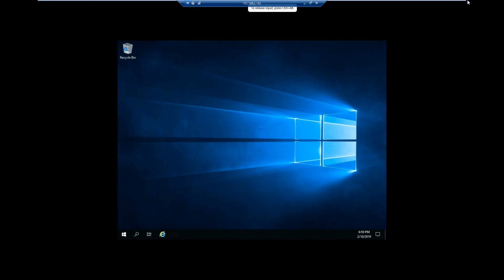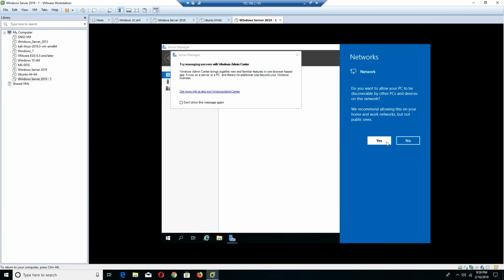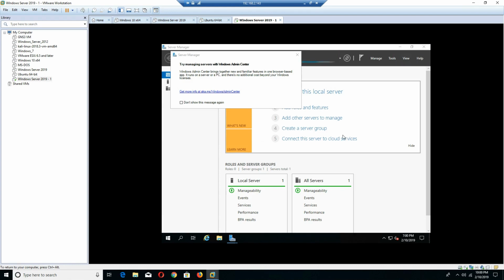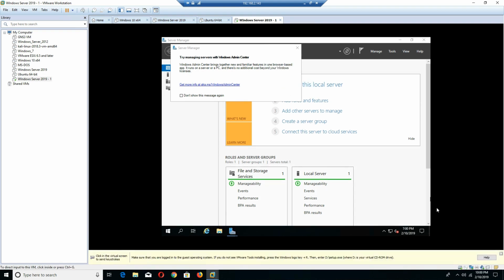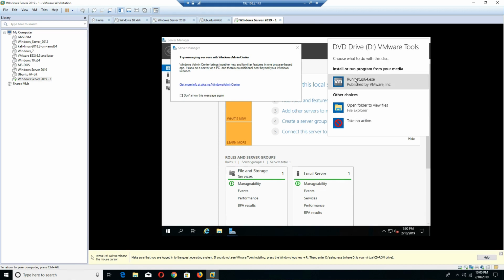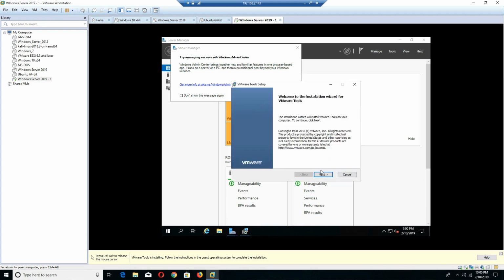One of the things you might run into when you first install your Windows Server 2019 is that your Windows Server VM doesn't really recognize the ISO. And that is perfectly fine. Just point to it, press enter when it says to boot from CD or DVD, and you should be fine. What I'm going to do next is install VMware Tools, because VMware Tools are really what's going to allow us to maximize the full functionality of our server. So I'm going to get my VMware Tools up and running so that I can take a look at the configurations that I am going to change and configure in my Windows server through PowerShell.